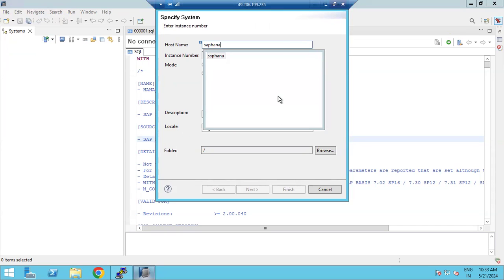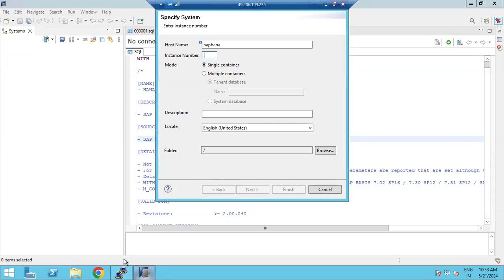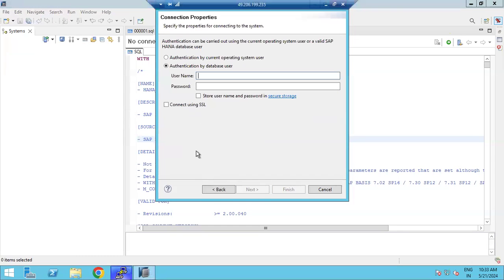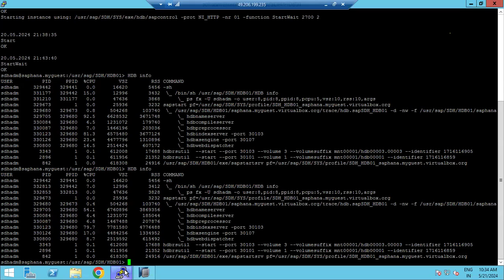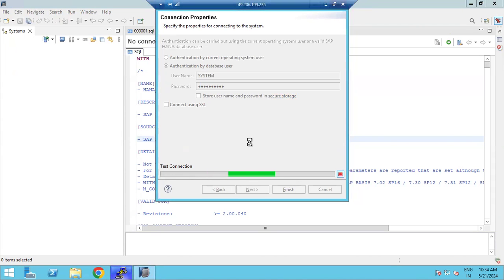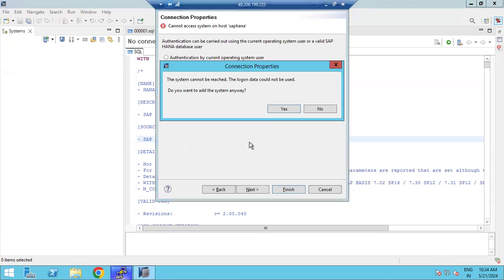So SAP HANA, instance number 01, multi-container SDH, system. System logon data could not be used.